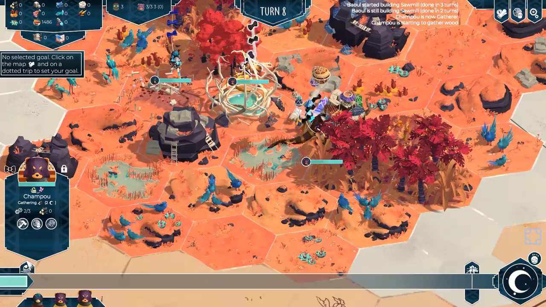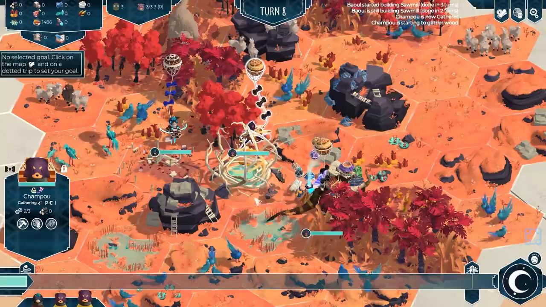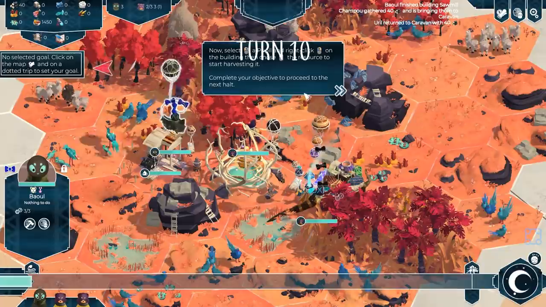190 turns before the halt is flooded. Oh. Okay, what resources are here? We also have the plane. We have a number of different things. Okay. So I guess, realistically, I get to spend a lot of time.